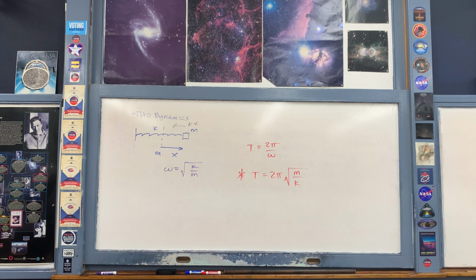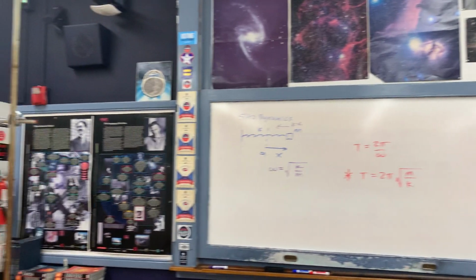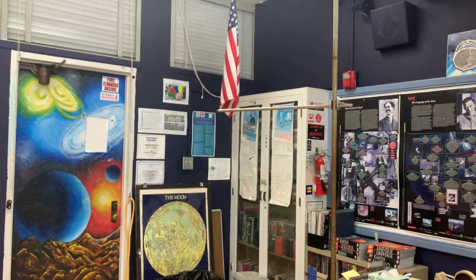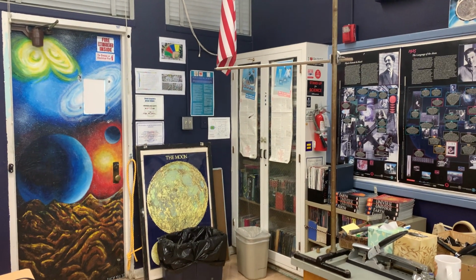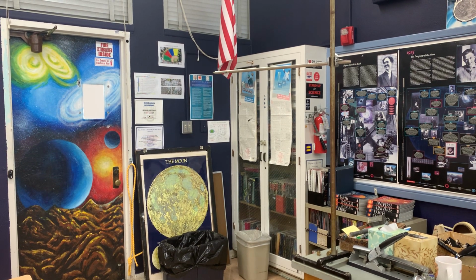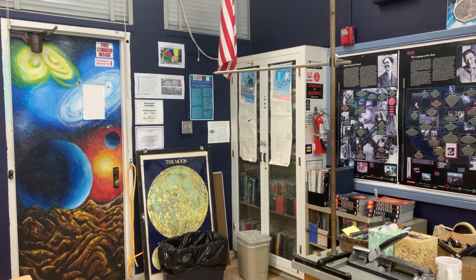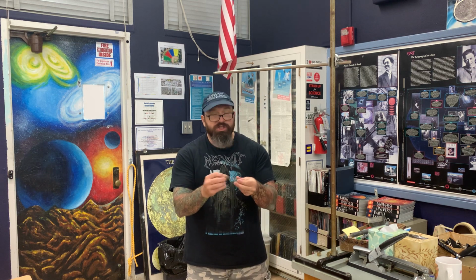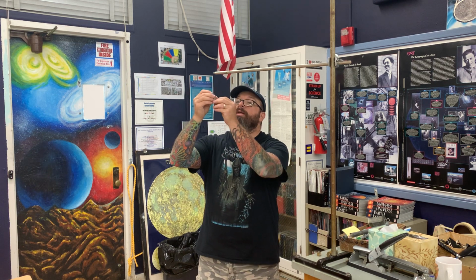Now in order to do so, however, I'm going to have to move my phone, so bear with me as I do. So let me tilt the phone like so. And then we're going to have a mass attached to a spring hanging from my attachment there. Now let me go ahead and manipulate a couple of these variables. The first variable that I'm going to manipulate is the mass m. So I'm going to start with this loose spring like so, attach it like this.